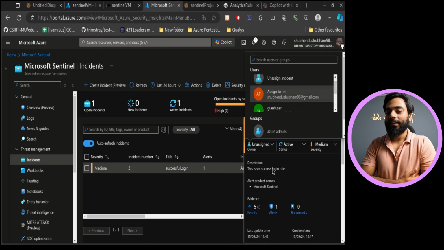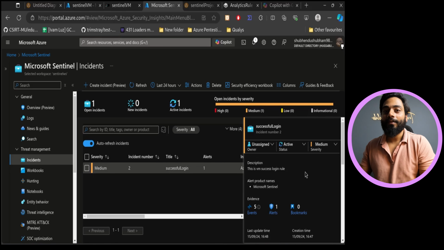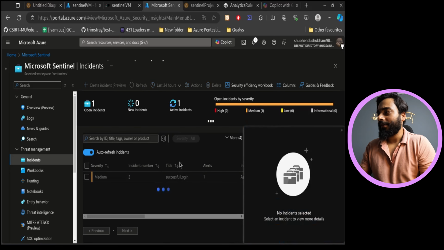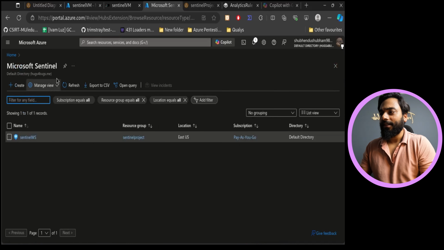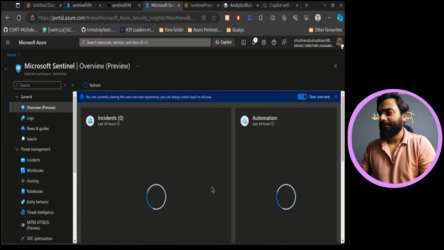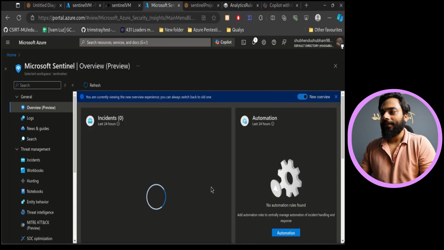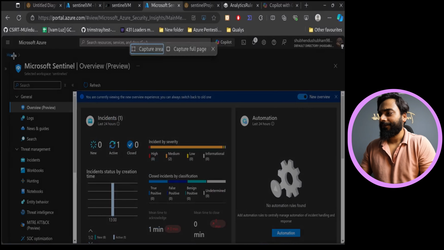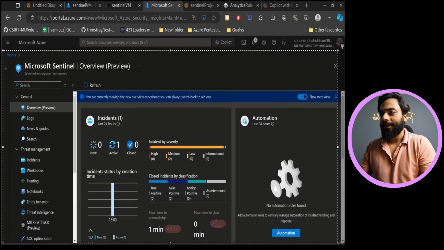Okay, so we don't have a user list here inside. In an upcoming video we will be looking at that. So this is our simple project ready. We can take a snapshot of our incident portal, and we can paste it into our documentation. So this is our incident portal. We can take a snapshot from here to here, copy, and paste it.